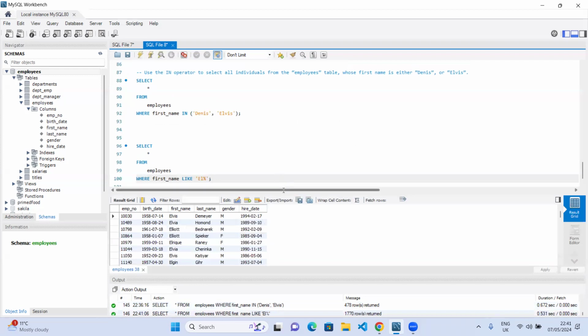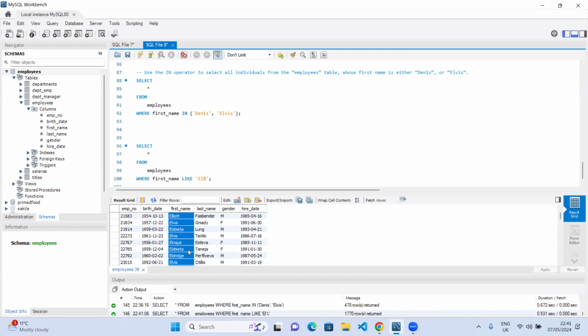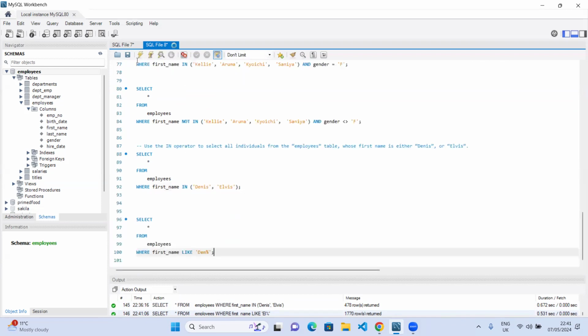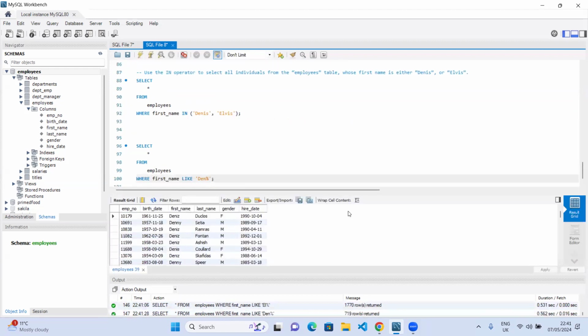Here we are. See, EL. And we have a lot of them, 1,770. See? Just give it anything you want. That's the pattern. I started with "then", whatever you want. It searches and it returns a certain pattern.